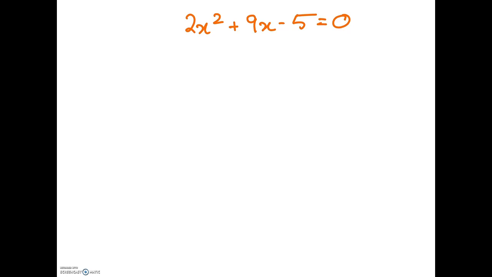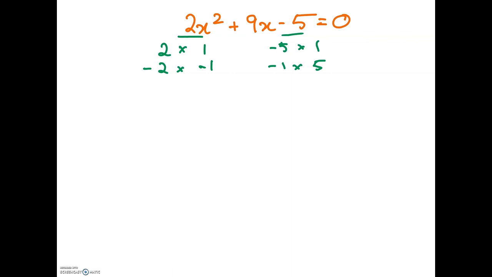Okay, so this is the next question that we're going to be doing, 2x squared plus 9x minus 5. So in this case, we're going to want to find the factors of the number in front of x squared. For a positive 2, we do 2 times 1, and negative 2 times negative 1. And then we have to find the factors for negative 5, so we'll do, obviously, negative 5 and 1, and then negative 1 and 5. So you're basically flipping it around. And yeah, in this case, make note of how it's negative 5, so both your terms aren't negative or both positive. One is positive and one is negative, but it's pretty self-explanatory.